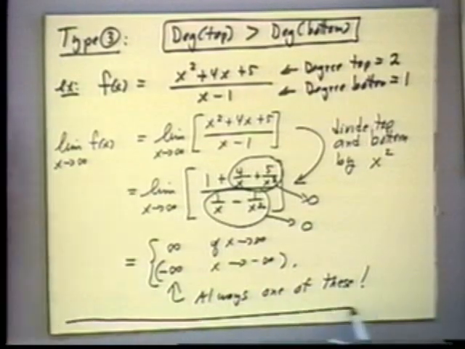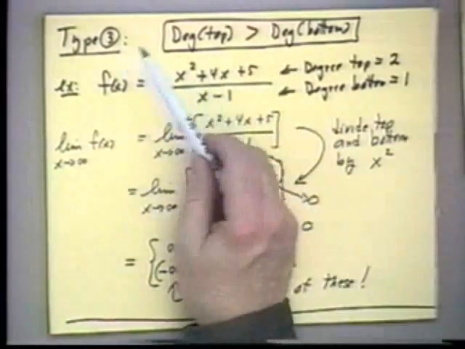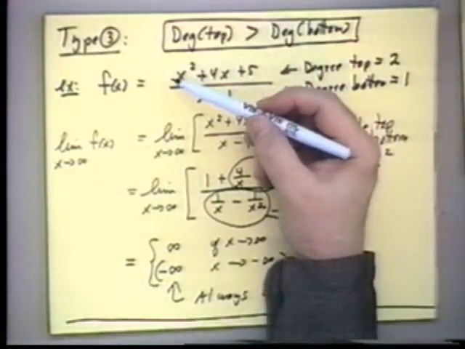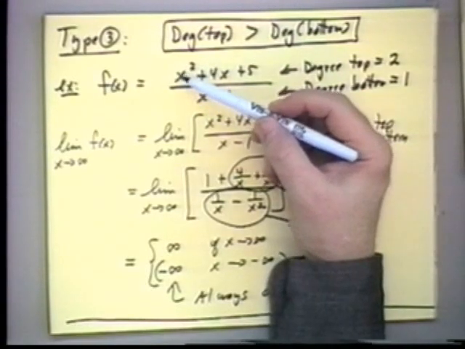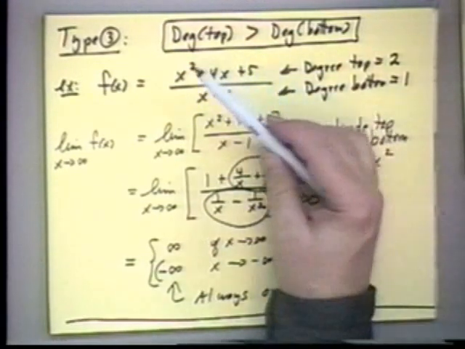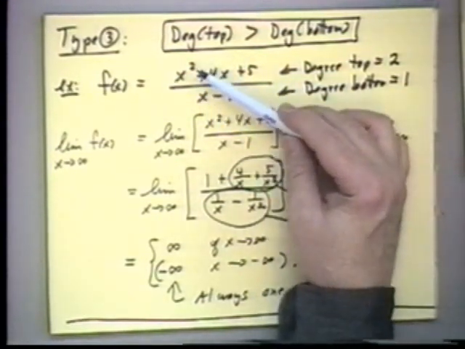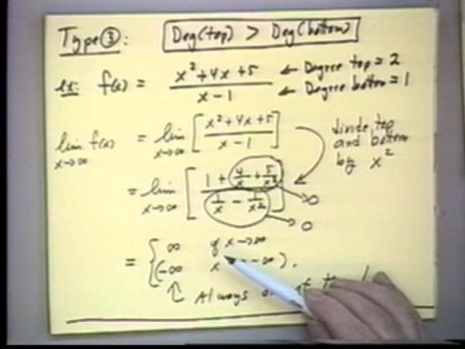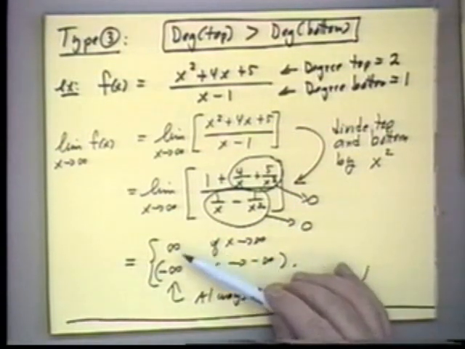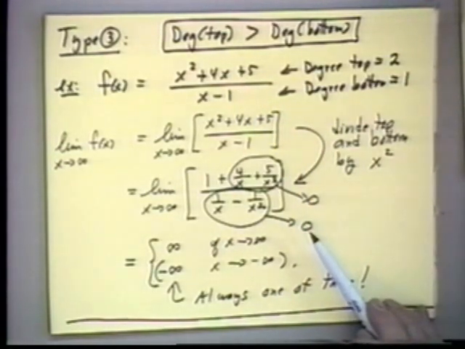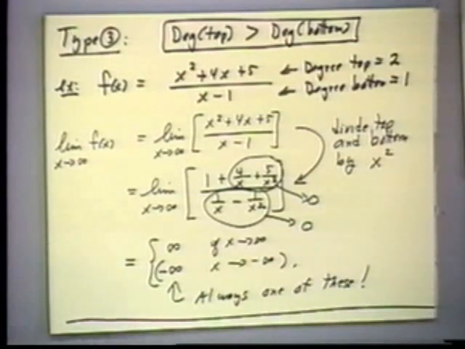So, to sum up, what have we done here? In type 1, you recall, we had the degrees were equal, and then the limit was simply the coefficient of the common degree power on the top and the bottom. That gave us a constant, which was a horizontal asymptote. The next one, the bottom had degree higher than the top, and we got a limit of 0 in every case. In this case, we get a limit of infinity in every case. And which infinity will depend on the individual function. So now you know how to take the limit as x goes to either infinity of any rational function. There are only 3 possibilities, and you've seen them all.